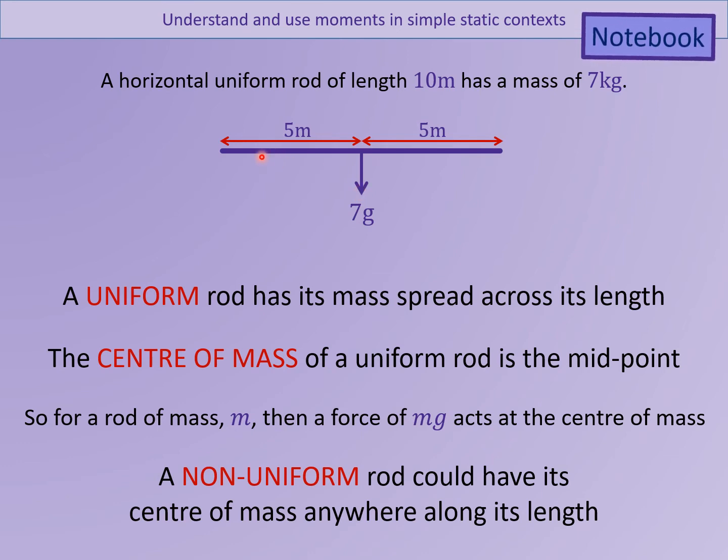In fact, it's down near the bottom end, which is why you say it's perfectly balanced. Your pivot is down near the bottom end where your hand would be for a sword, and that is because it is non-uniform. It has more weight at the bottom end than it does at the point end. So we need to be aware of that, but it'll be very clear in your exam questions whether a rod is uniform or non-uniform. Pause there if you need to take any more of those important notes.